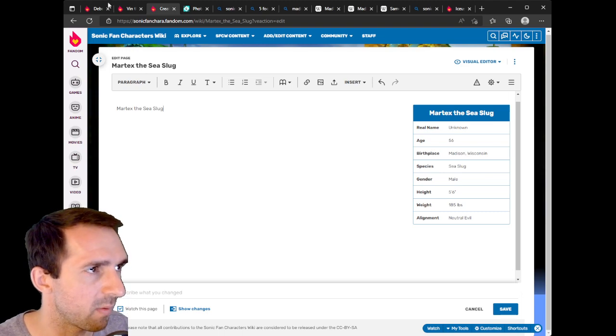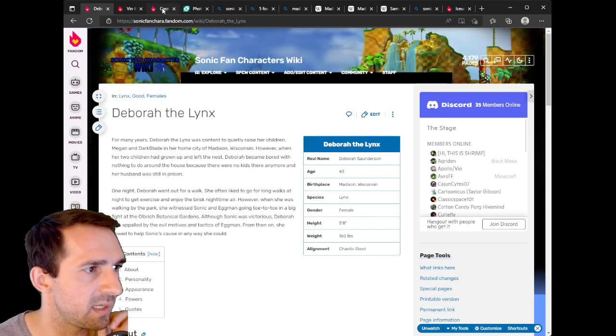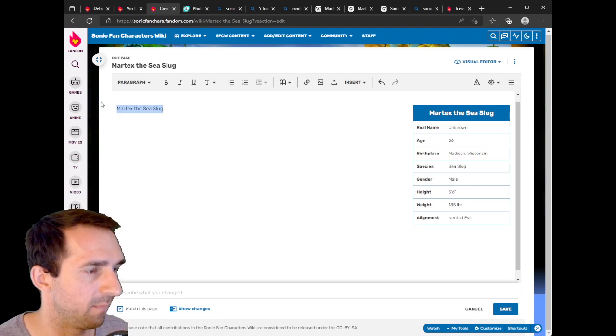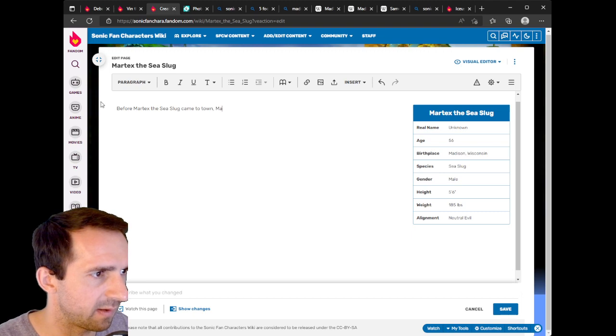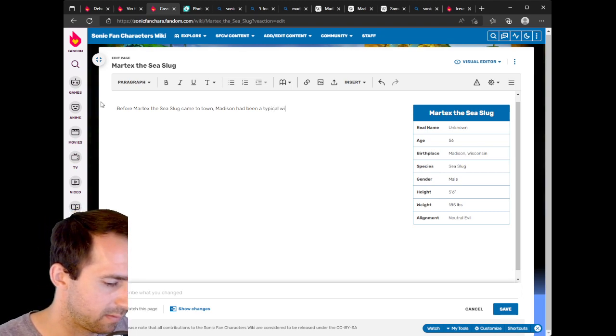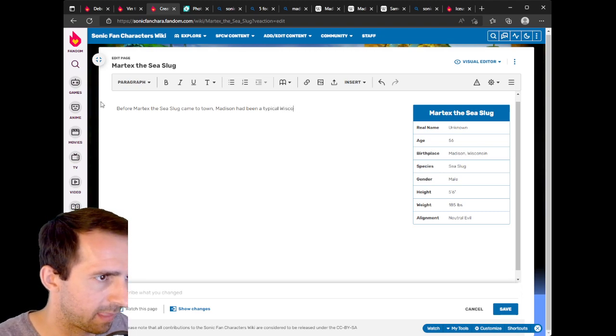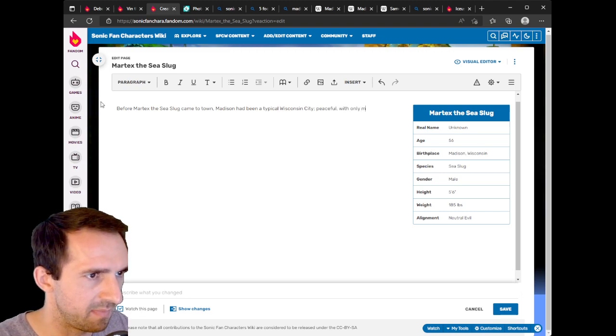Martex the Sea Slug. Oh wait, we didn't want to start with their names. For many years, and originally, before Martex the Sea Slug came to town, Madison, Wisconsin, Madison had been a typical Wisconsin city; peaceful, with only minimal street crime.